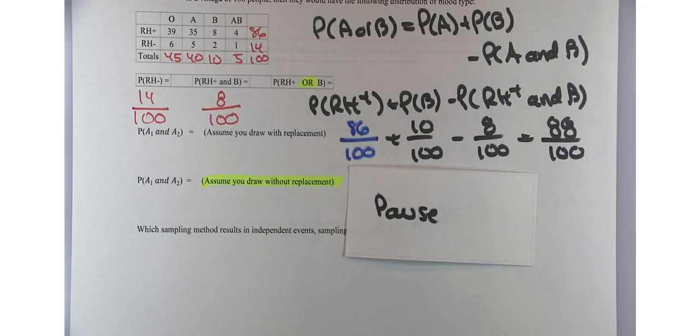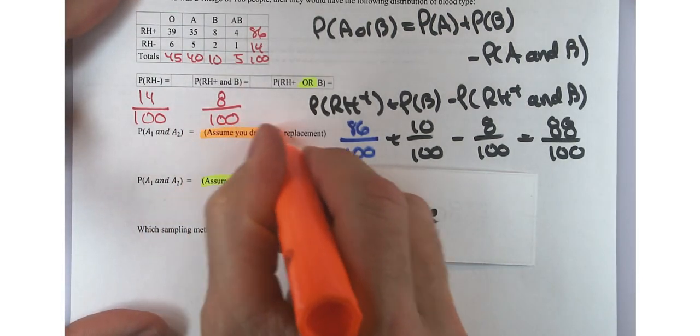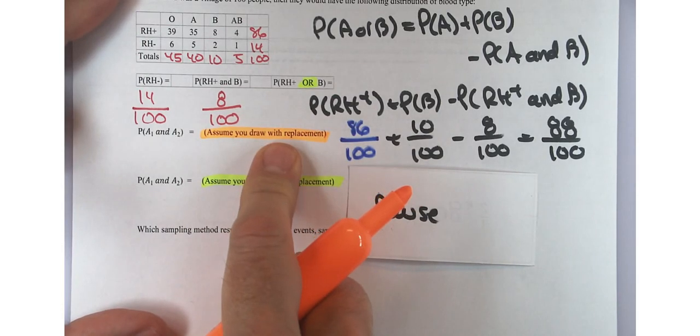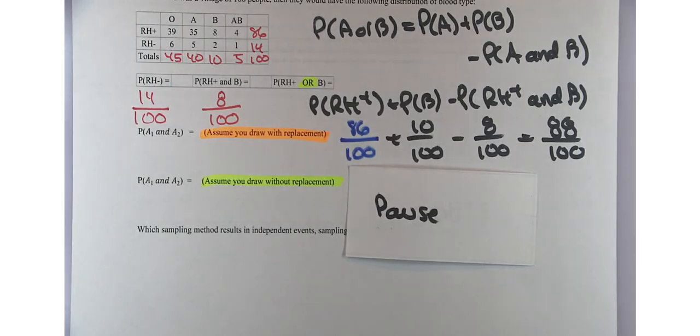No, I kind of wrote past this a little bit. I guess I've given you two calculations. One is with replacement, and the other one's without replacement. So there's two there to do.